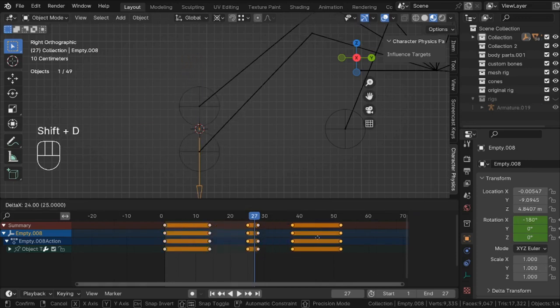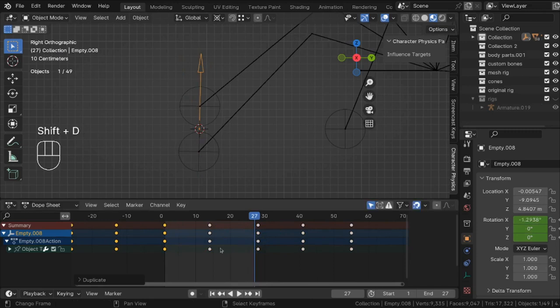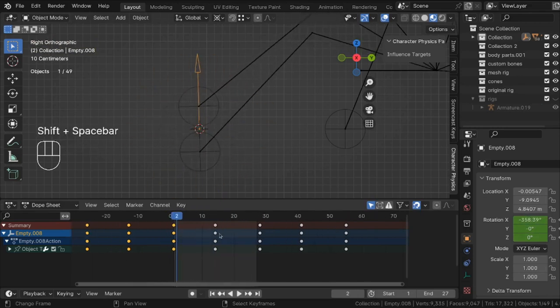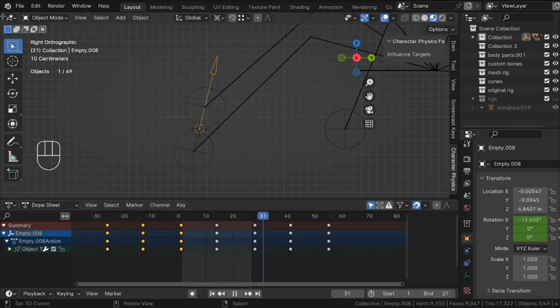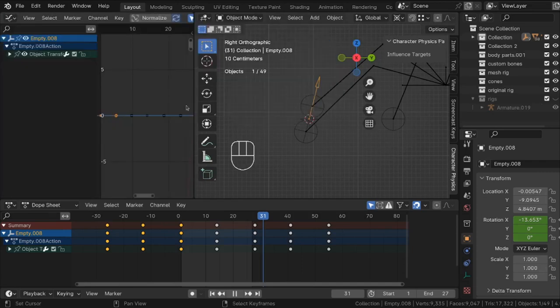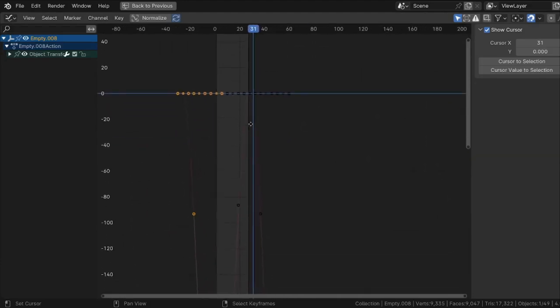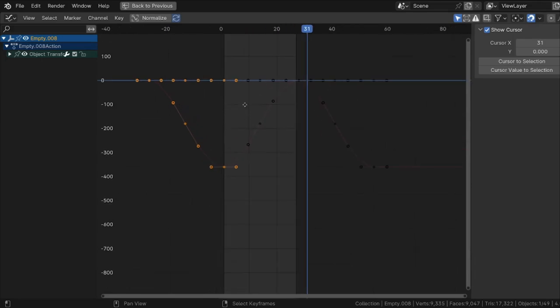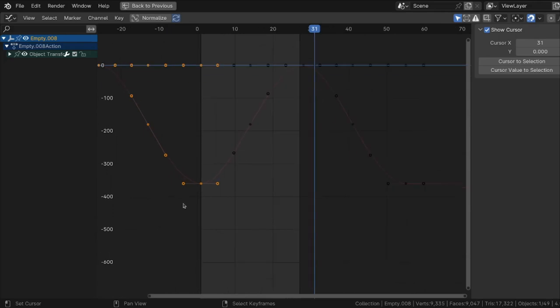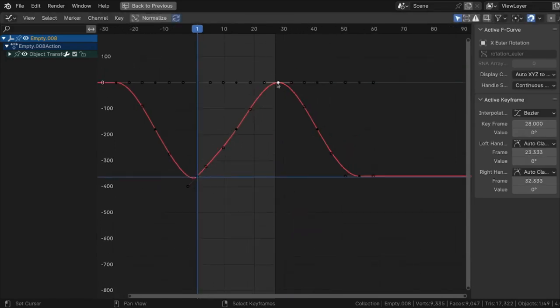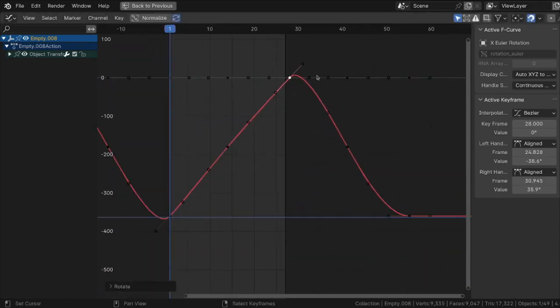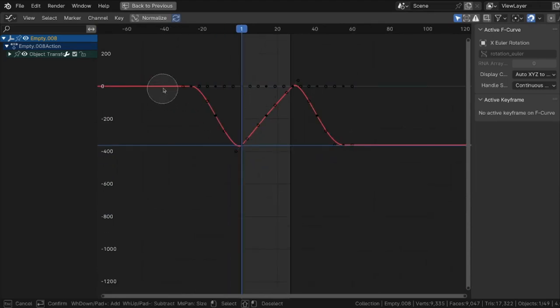And now I'm going to duplicate this and duplicate it this way. And in theory, yeah, I don't like the way that the rotation is pausing. Slows down and, oh, it's rotating backwards there. Oh, I know why. It's because of what's happening on the graph editor. So if we open up our graph editor and we look at this rotation, it's actually doing that. And I don't want it to do that. I want it to do more like this. Like, this guy would be rotated like that, and this guy would be rotated like that. And we don't actually need these other things, so get rid of this.